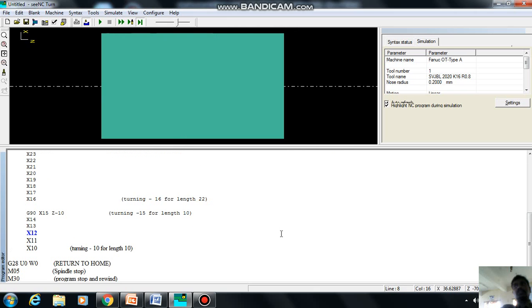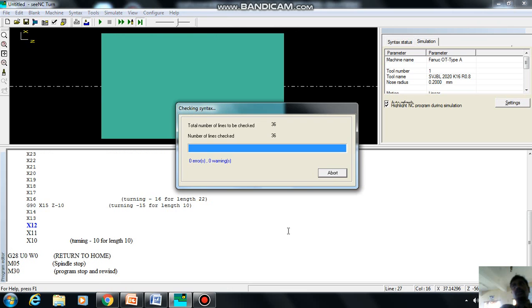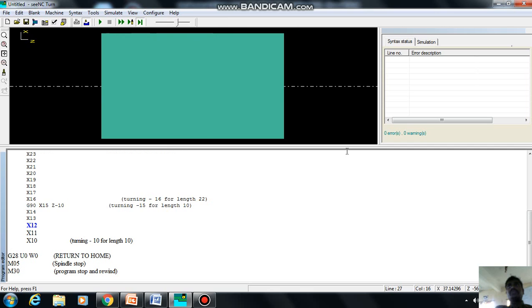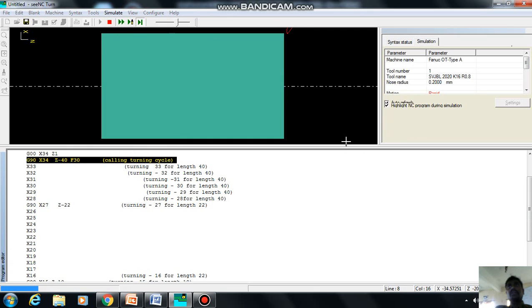Now we can check it after the correction. You can see how it is done. We can move downwards, but the graphic won't be displayed, so you have to stop and play again. Once the graphics display gets disturbed, it will come again.